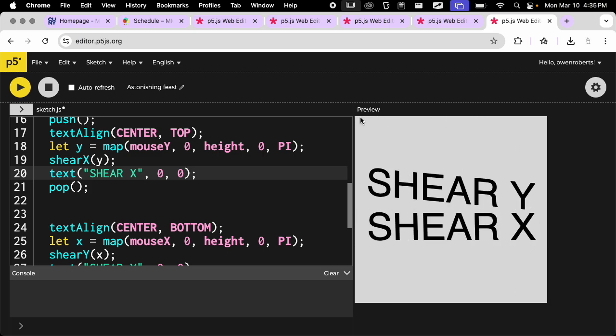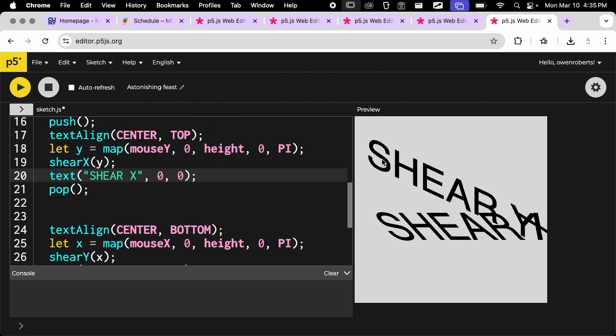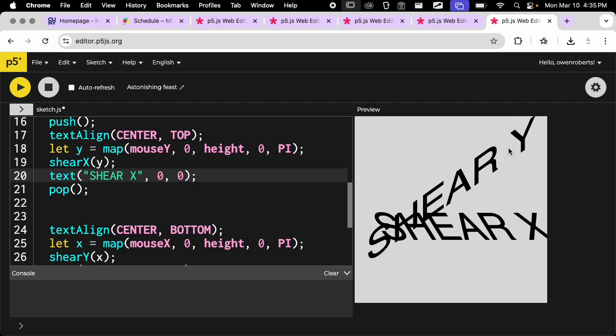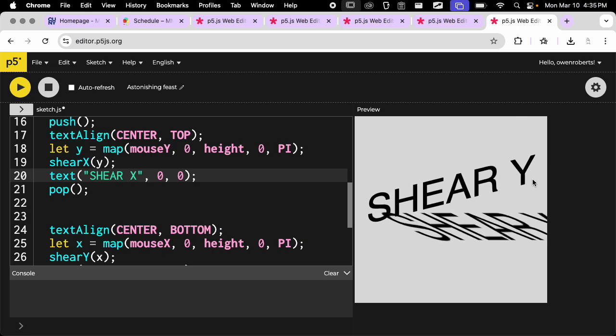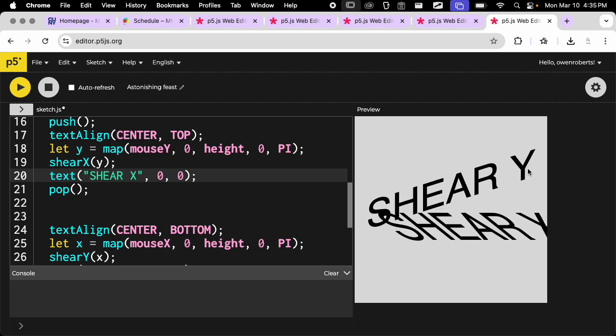So I'll leave that there. If you guys want to use it, you can plug in an animated value instead of a mouse value here to get an animation rather than an interaction. So you could play with that. You can get some cool effects with this, but it's a little bit harder to control. All right. So those are our transformations. Any questions on any of the transformations or any of the other stuff that we've covered?